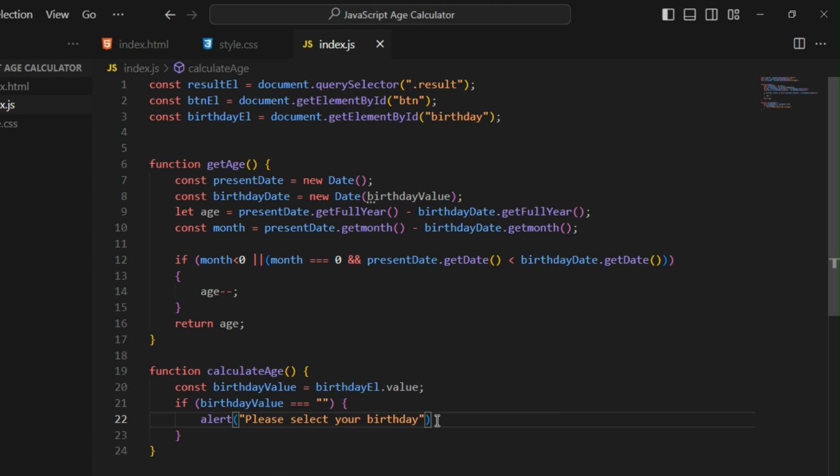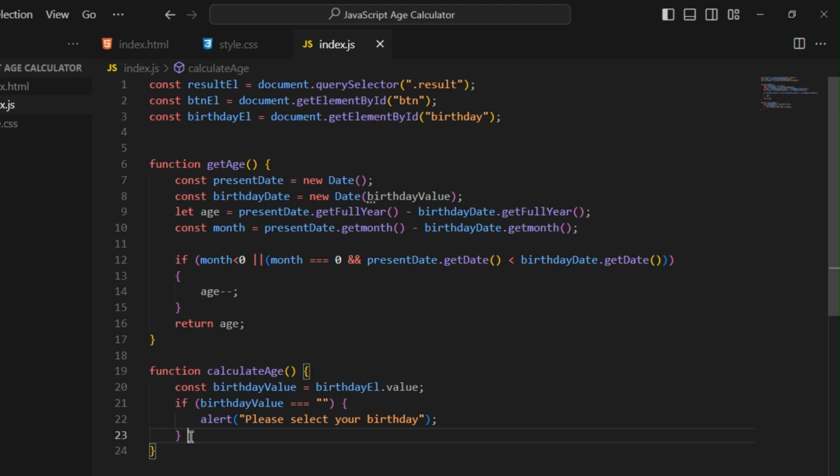Okay, so there are two options here. The person will not provide their birthday, they will just go ahead and say calculate without providing the birthday, or they will key in their birthday value.